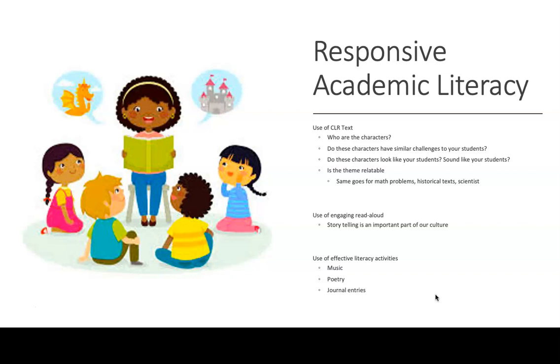or if you are an English teacher or a literacy teacher, you need to think about, like, who are the characters? What are their names? Are we choosing characters from all different backgrounds? Do these characters look like your students? Do they sound like your students? Is the theme of the text relatable?